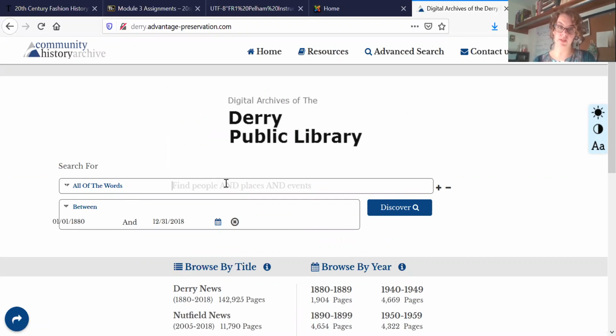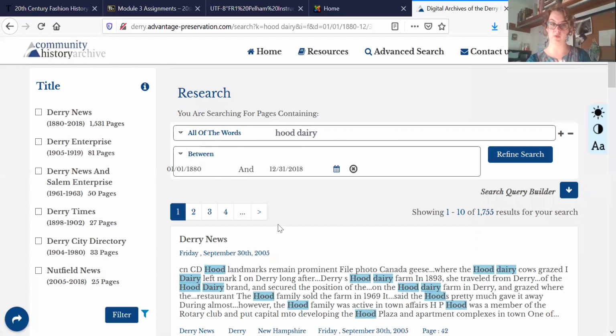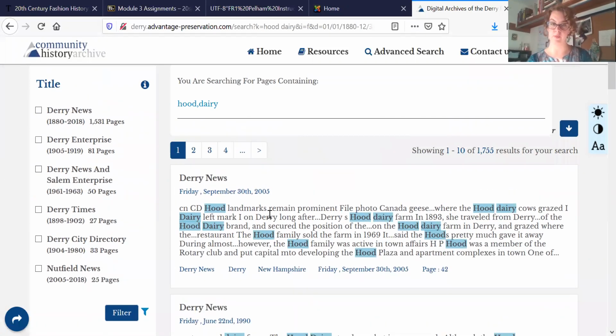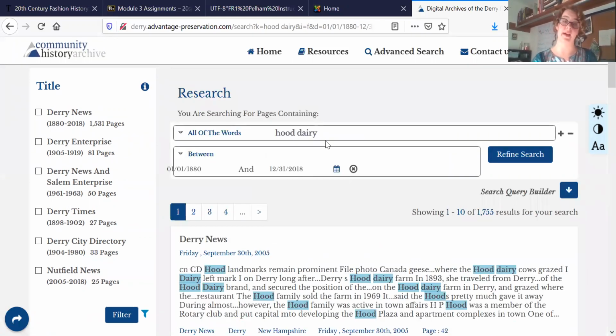Now, if you use a keyword search, which is totally fine to do, say we're looking up Hood Derry. There's two ways to do it. You can use it as keywords, or you could use it as an exact phrase. The first one I'm doing here is as a keyword search. I'm going to put in Hood Derry, and I just want you to notice the search results will bring up both Hood and Derry, and sometimes as they are together. So this might not pull up things specifically about Hood Derry. It could pull up things just about Hood, and it could pull up articles just about dairy, as in the milk, unrelated to Hood.